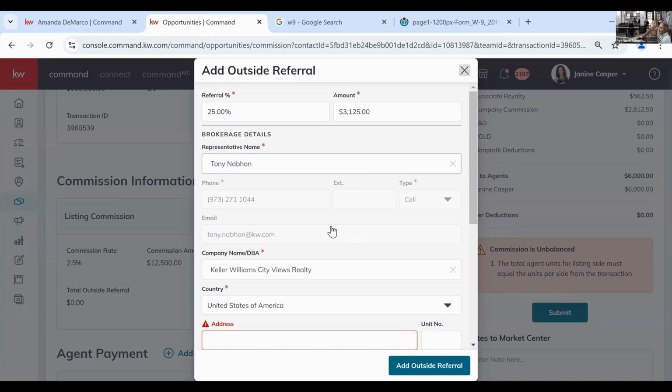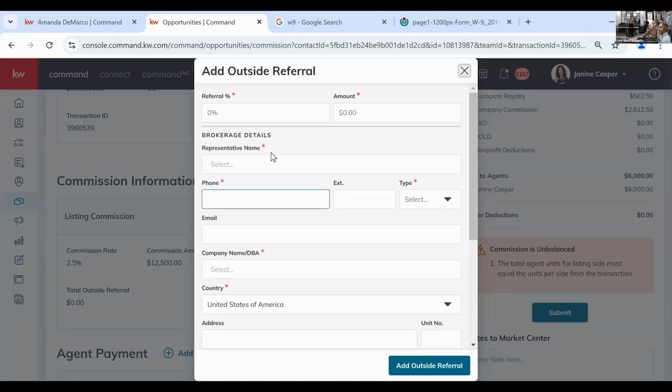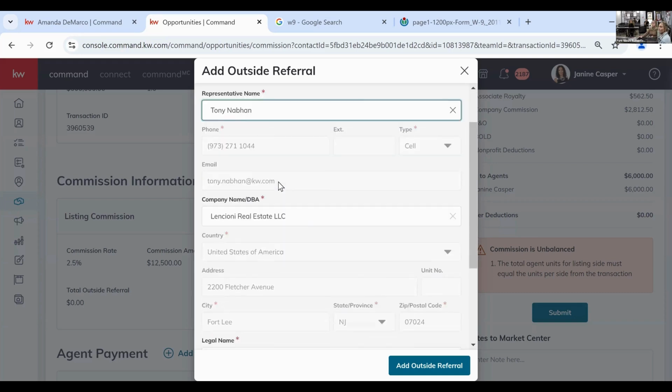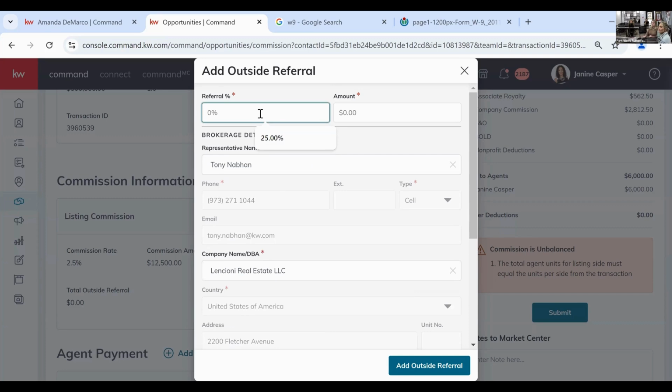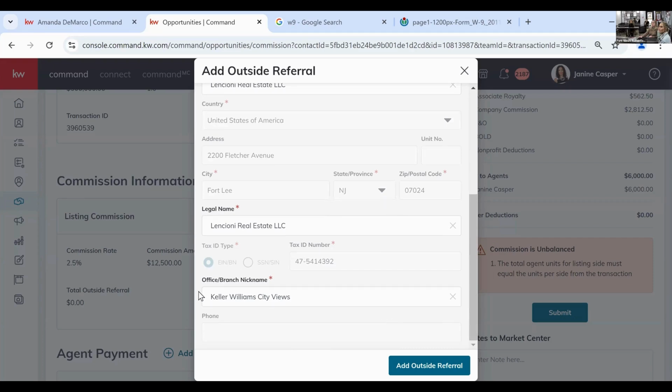So let me just, one second, I'm just going to re-add him in. So we've got all of this information. Perfect, and then let me just put in the 25%. Everything is filled in. Office nickname, city views, and we're going to click on add outside referral.